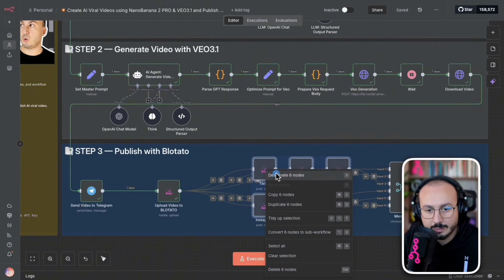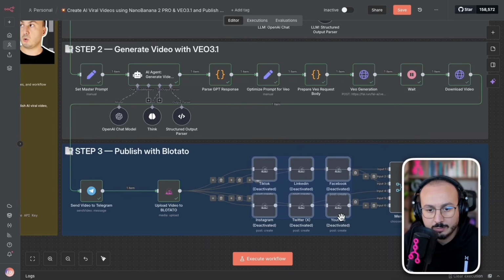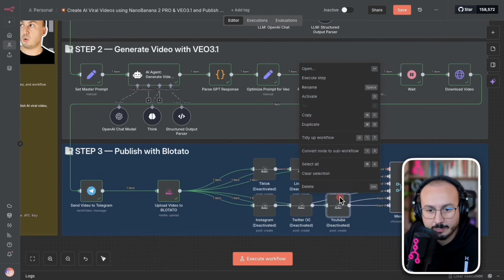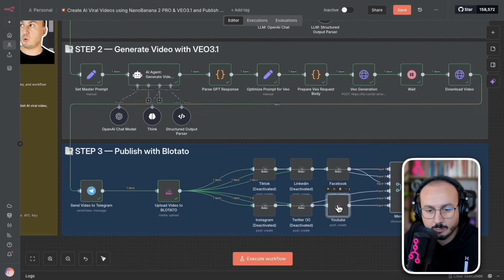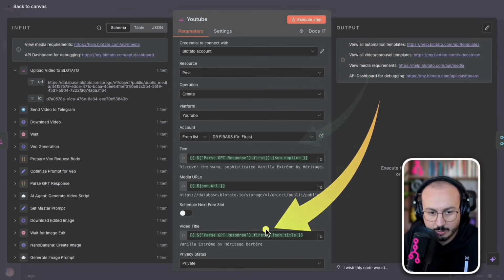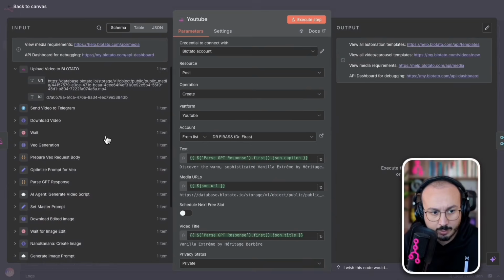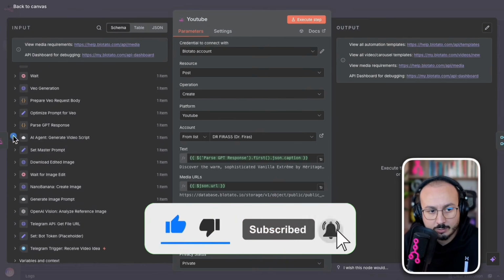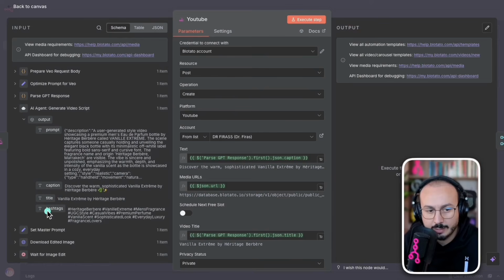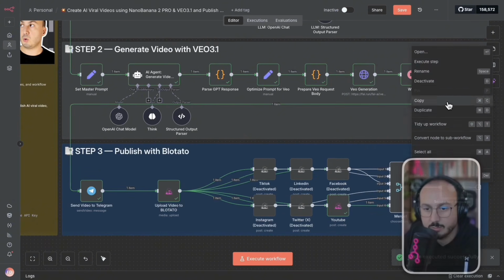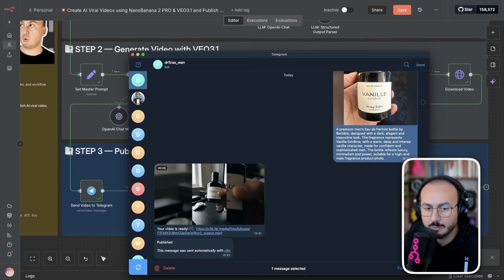So here, I'm going to disable everything. I'll just leave, for example, YouTube. So I'm going to activate YouTube instead, and I'm simply going to ask it to do the work on YouTube. Here, I can choose my channel name, the title, the information, because all this information has already been created and developed with n8n. Thanks to this agent, I was able to create the caption, the title, and the hashtags, so everything is ready. So now I can tell it, go ahead, I want you to send the information to YouTube. And then I can tell it to send me a little message once it's done to let me know that it has been published.